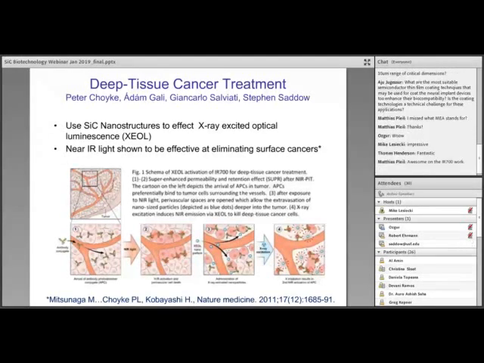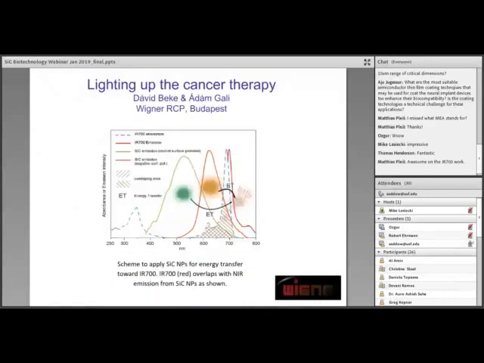So again, a great example of nanotechnology. Here we see the absorption of the radiation as a function of wavelength. We're trying to get near 690 to 700 nanometers, as shown here. But this shows that it's also possible to shift the emission from nanoparticles, in this case about 6 to 10 nanometers in diameter. We're able to shift their luminescence from the green to the orange simply by controlling the surface chemistry of the particles.